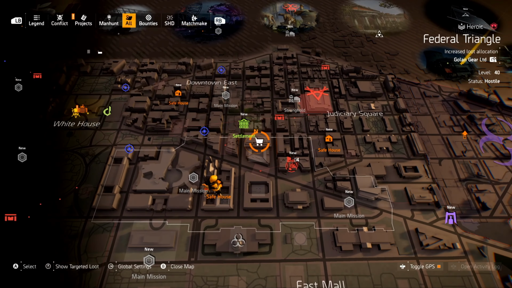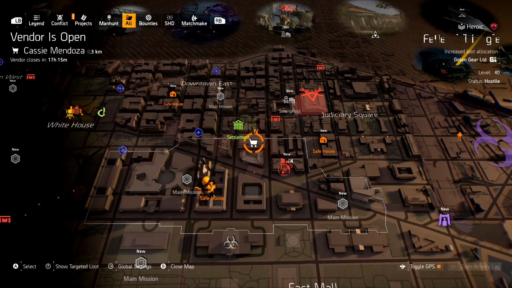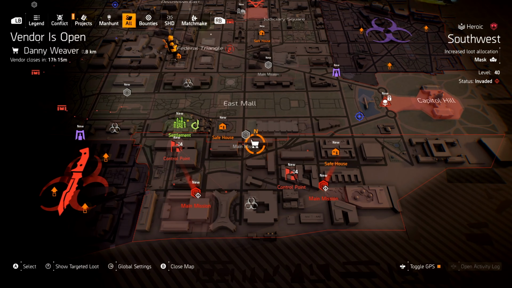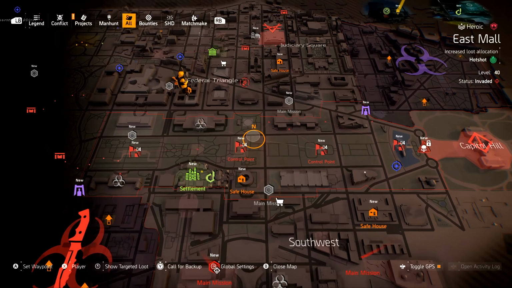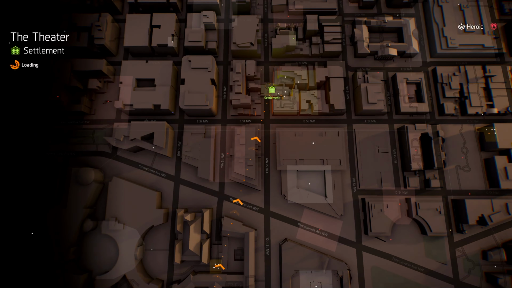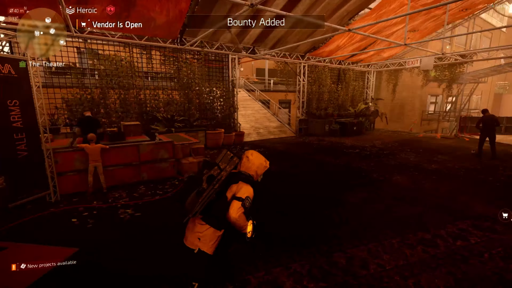But now that we have their locations, we need to find the white shopping cart icons that are in the map. So the first one right here is Cassie. She is in Federal Triangle right outside of the theater. And here's Danny Weaver. Danny Weaver is in the southwest just outside of the Air and Space Museum. So we're going to go to Cassie first. We'll see whatever Cassie has to offer. And then we'll jump over to Danny Weaver and we'll spend all of our textiles and see what kind of goodies we can get from Danny Weaver.